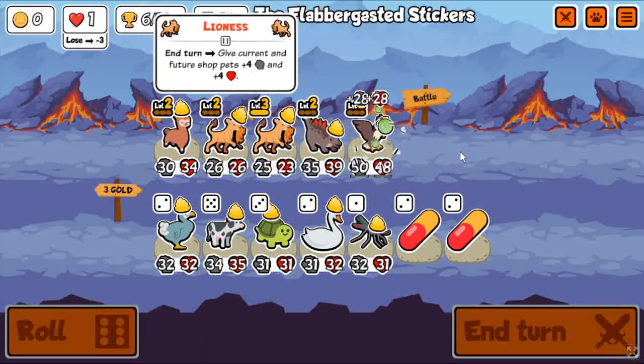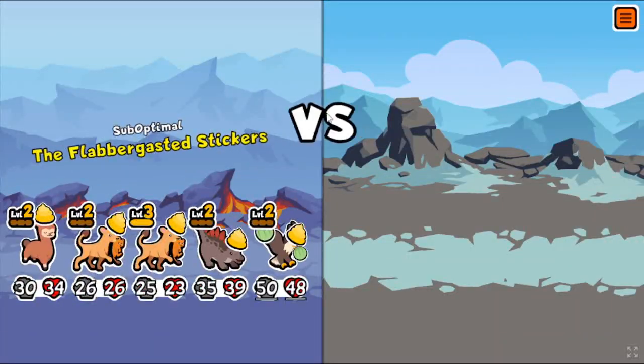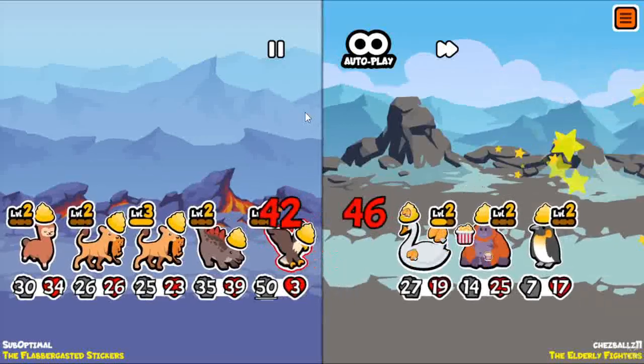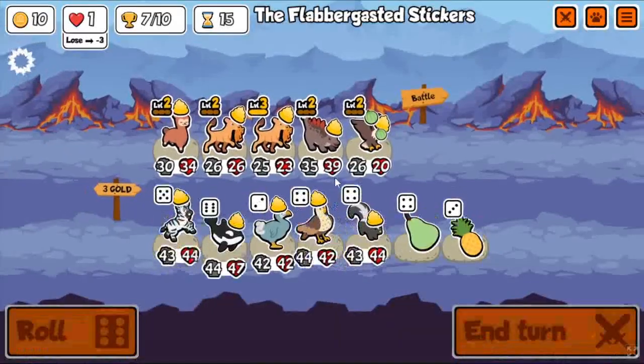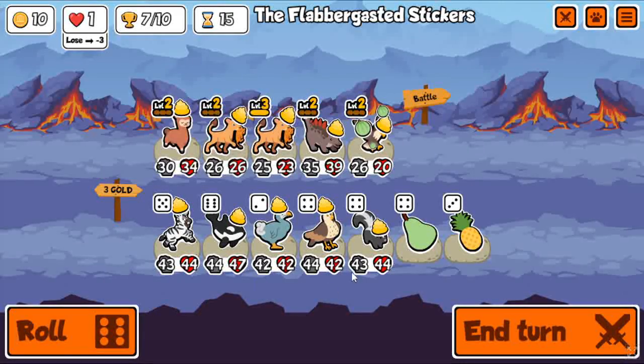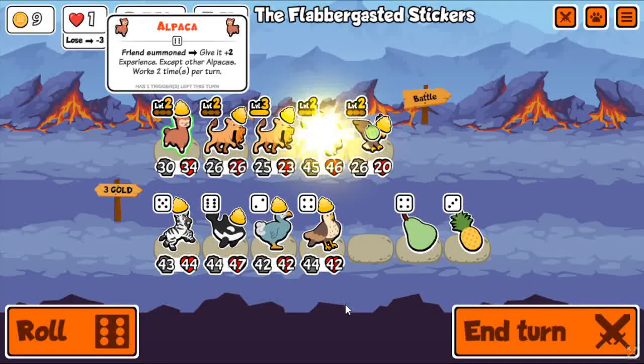So you're spending like 1 gold for 4 additional rerolls, is that right? I don't know. It just seems very efficient. I didn't bother doing the actual math, and things are working out. Just this melon armor eagle with the Stegosaurus behind it is doing great work.